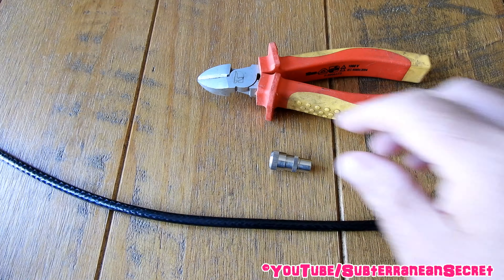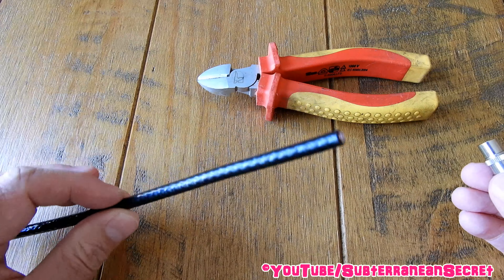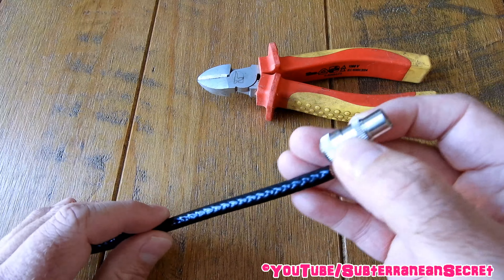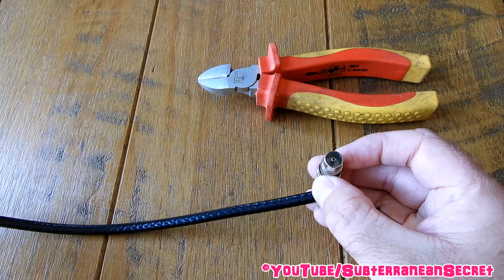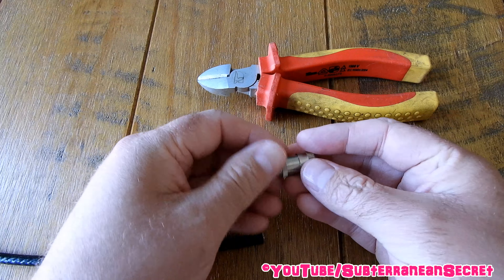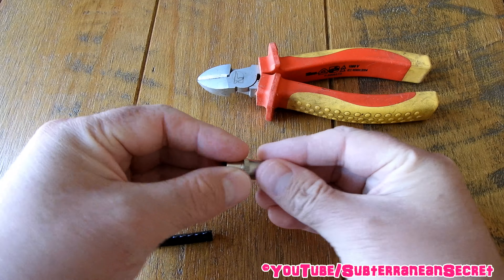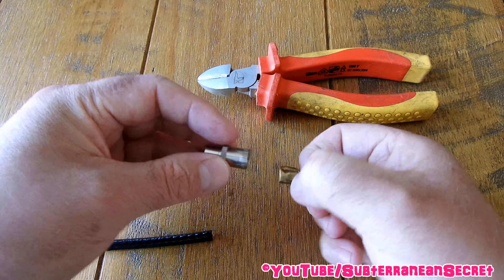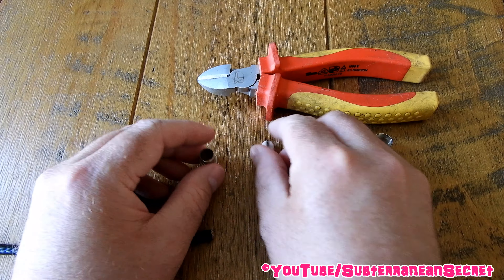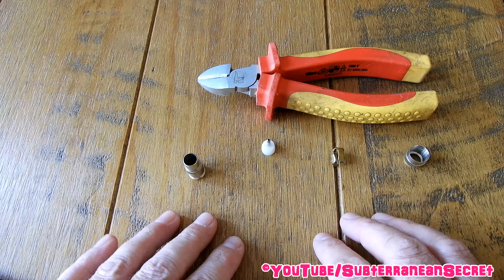In this video I'm going to show you how you can connect a coaxial television plug to the coaxial cable. These little plugs basically connect to the end of the cable which then goes to your television, either located on your roof or in your loft space. These little plugs usually consist of four separate parts: you have the clamp in the middle which clamps onto the cable, and the piece which goes into the TV, and this all screws together. This is a male coaxial connector.